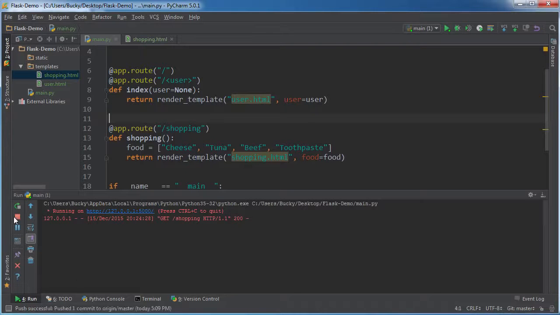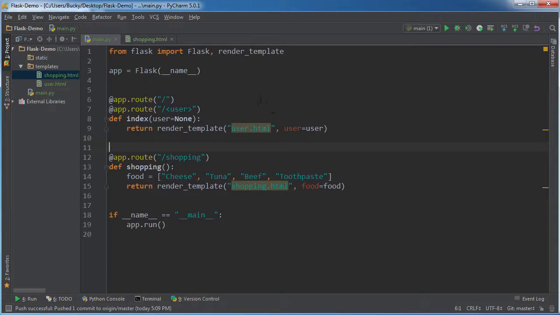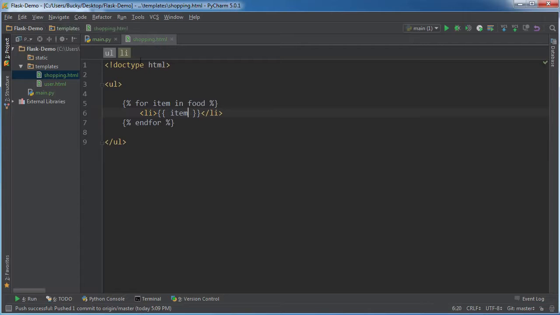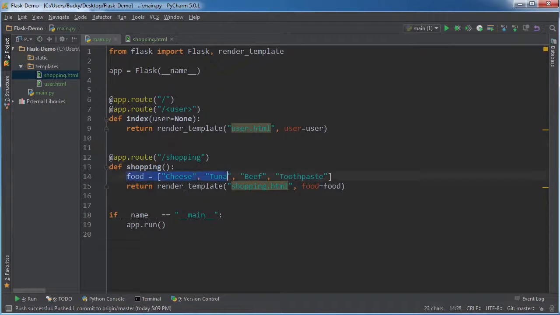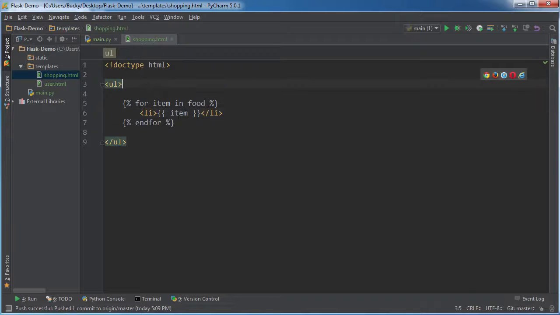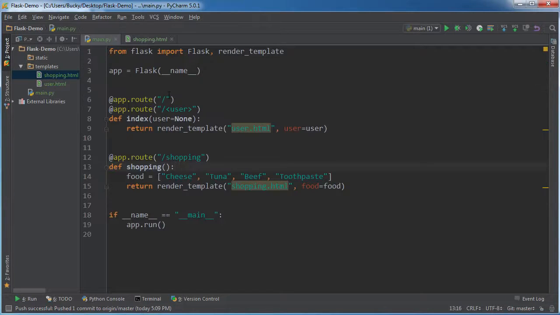So again, whenever we use Flask, we aren't only limited to passing in strings and integers. We can also pass more complex Python objects like lists, and our templates are going to be able to handle those fine as well. We are now understanding the power of Flask, learning all the cool things we can do with it.